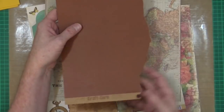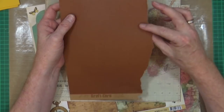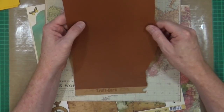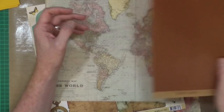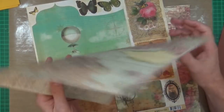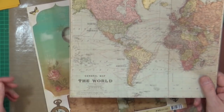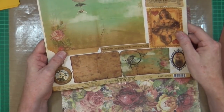I've got a sheet of rusty brown kraft core, Tim Holtz Distress Coordinations. So it's kraft, so if you scruff it with a sanding block or emboss it through your machine, it does sand back as well. I've got a sheet of map. Now, I think this is from a Tim Holtz 12x12 set. Don't ask me which one, I can't tell you because I always lose the fronts. They always fall off. This piece says Jungle Gypsy.